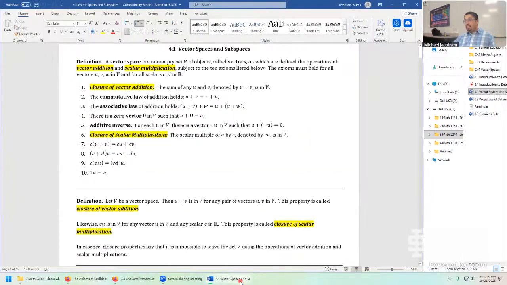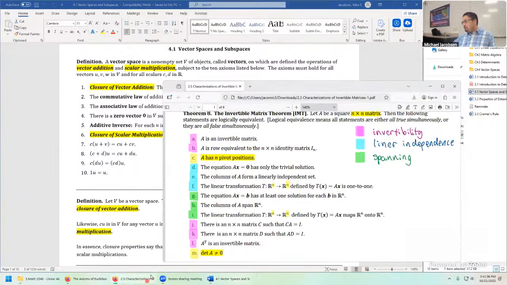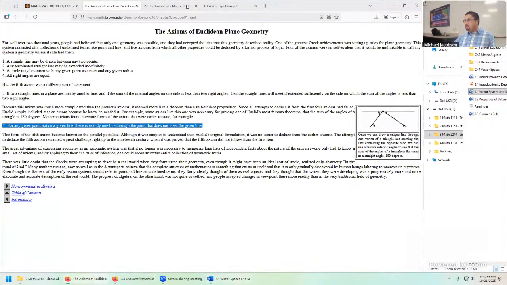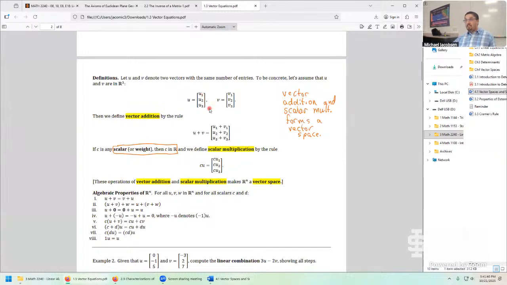We're doing the same kind of thing over here with a vector space. Instead of saying things like points and lines, our objects that we never define exactly are vectors. We'll never say what they are exactly. We have some intuition of what they could be, from section 1.3. Those are vectors.